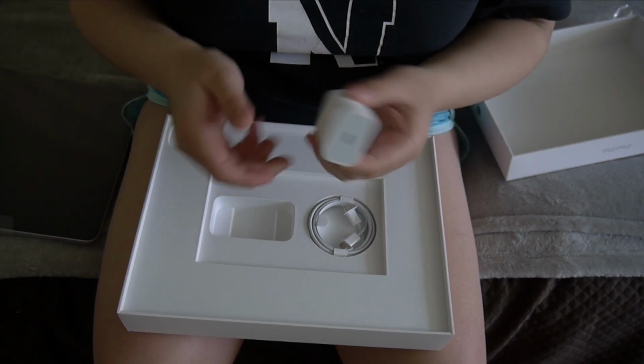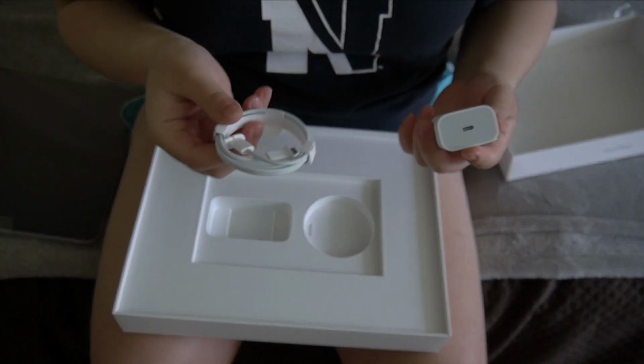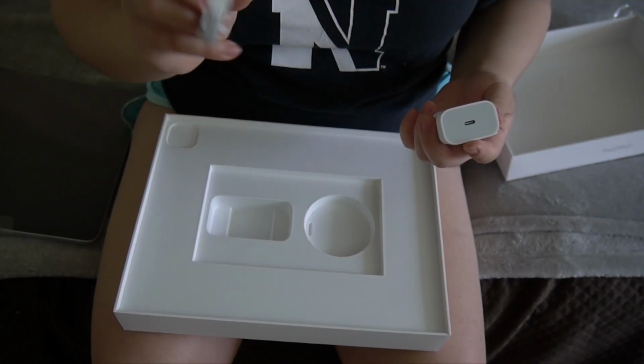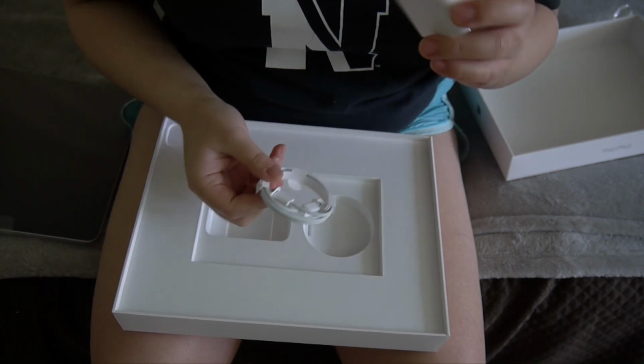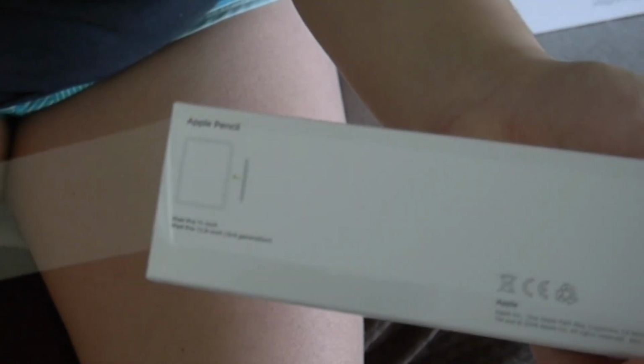And then, wow, the USB-C to USB-C plug, I'm guessing. It's like the one I have for my laptop right now, and it looks smaller, and this is the power plug for that. Let's see if I, wow. Okay, that was not a cool rip of plastic.